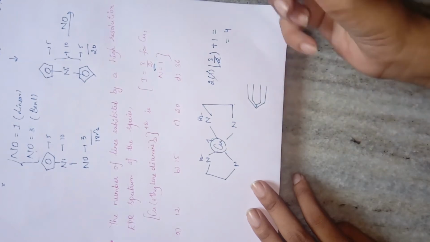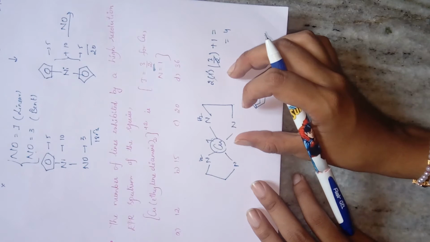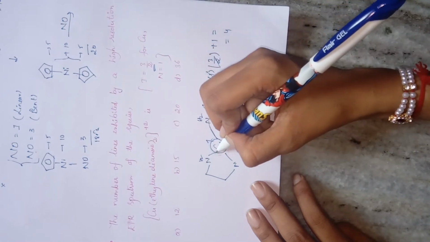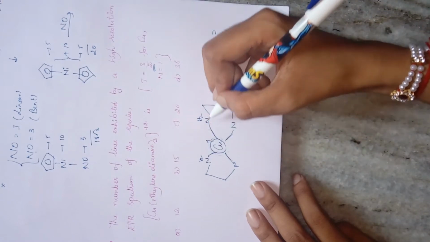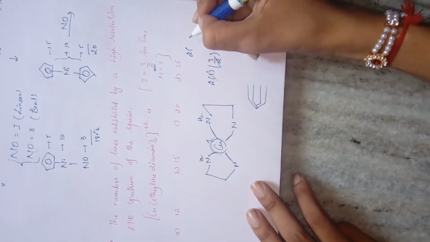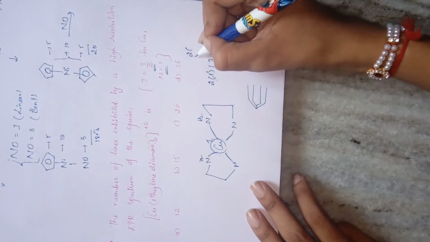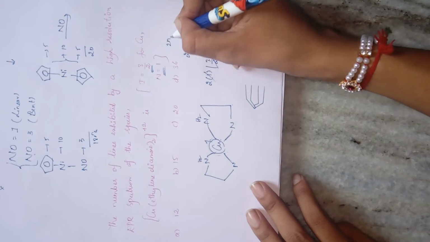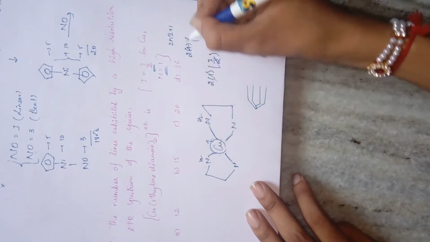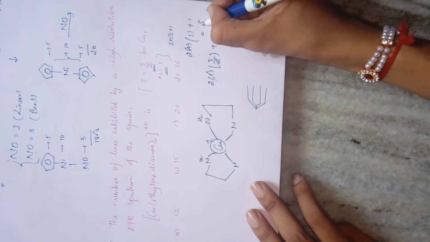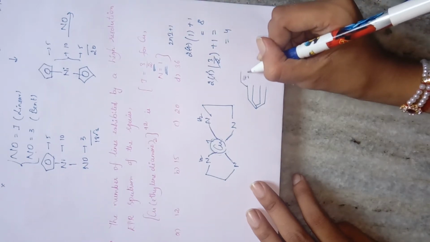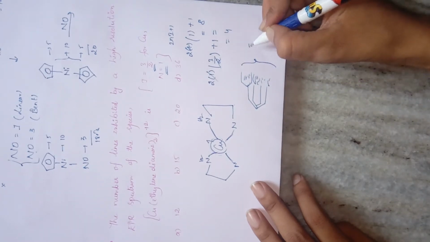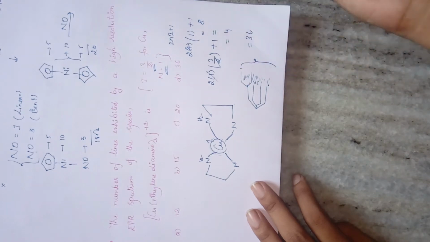Okay, and then what happens? Hyperfine splitting. This electron not only interacts with the nuclear spin of the copper, but also with the nuclear spin of the adjacent atoms which are present. That is 4 nitrogens. So 2 into 4 nitrogen atoms, and I value is 1, plus 1. So 8. Each line again splits into 8 lines. So each line you just write 8 for each. The total number of lines comes out to be 8 times 4, that is 32. So what is the right option? Answer D.